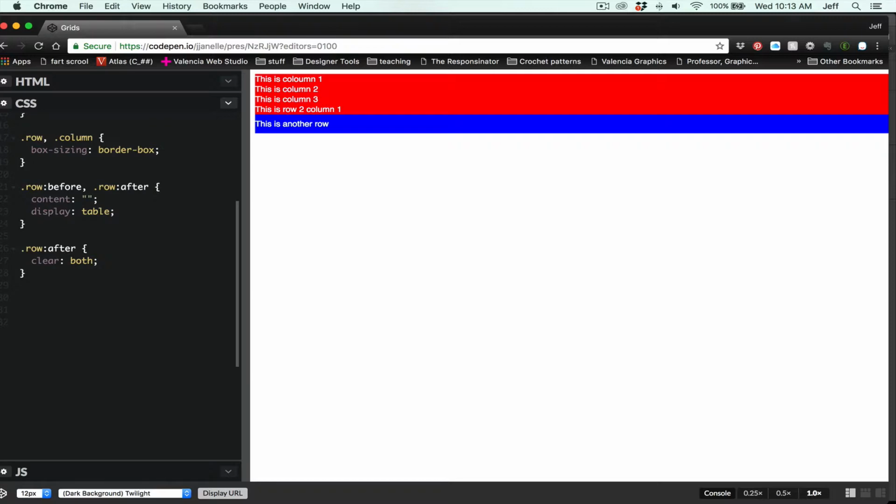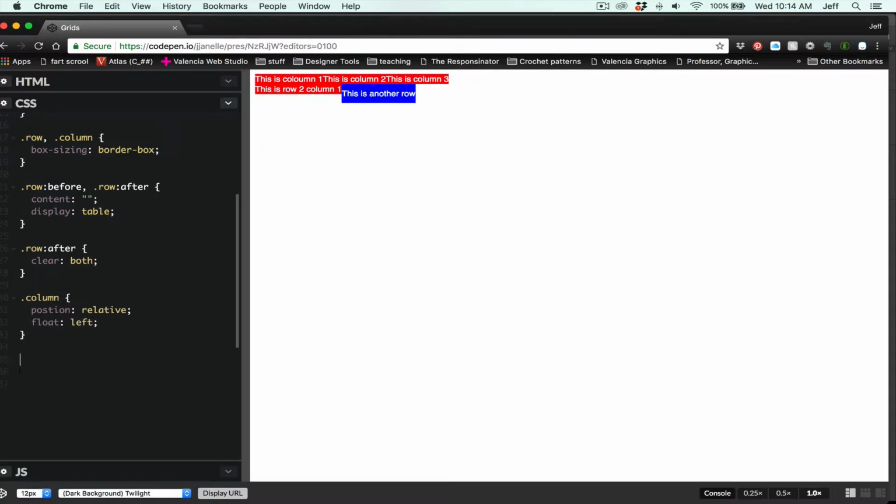Okay. Now we get into defining the columns. And we define that in two ways. We define everything that's common about the columns, and then we do the actual gutters, which are individual based on each column that you're working with. So the common here is we'll create a column, and we're going to say they all have a position of relative. So this way, if we do put anything that's absolutely positioned inside one of these columns, it's already got a relative positioning attached. And of course, we want them all to float left.